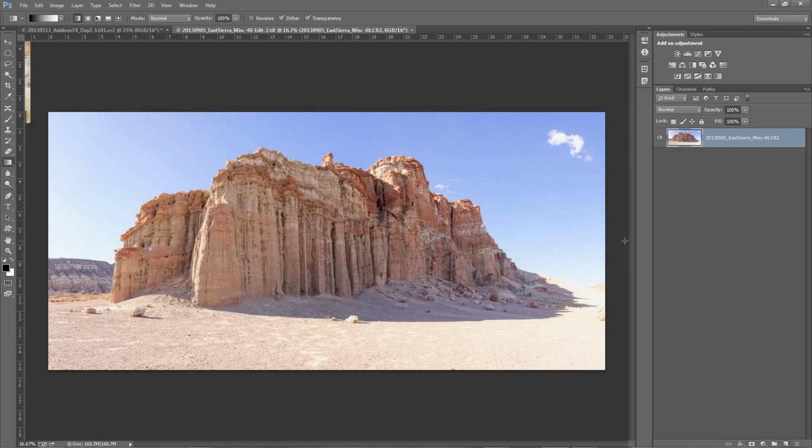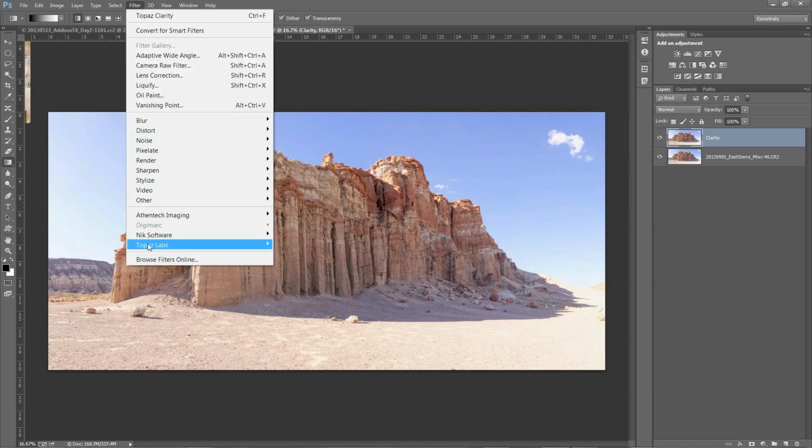Now this is the pano as it's coming straight out of Photoshop. I will admit I have cropped it just a little bit, but where do we go from here? I'm going to follow along exactly the same way we did before and show how I might use a series of Topaz plugins to take this image really where I want it to be. So when I look at this, I'm thinking that what I want here is some type of natural effect. And if I'm thinking natural effect, that leads me immediately towards Clarity. So I've duplicated my background layer, I've called it Clarity, and now we go in and launch that specific plugin.